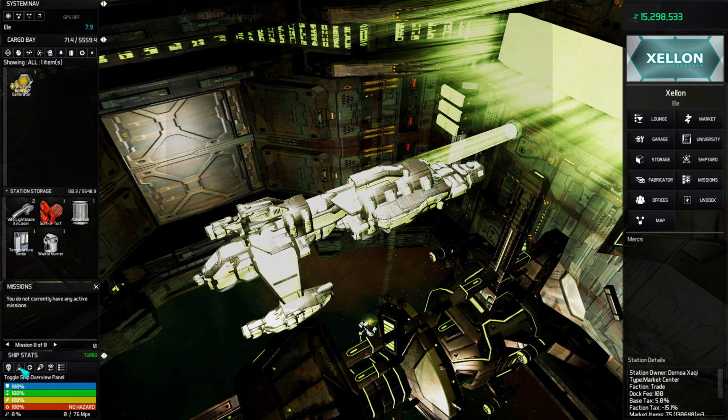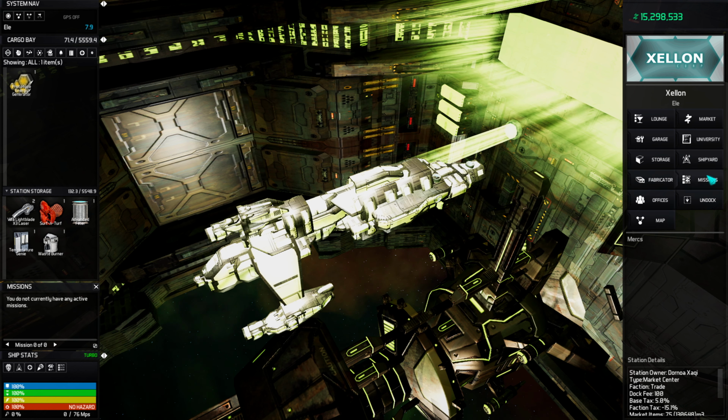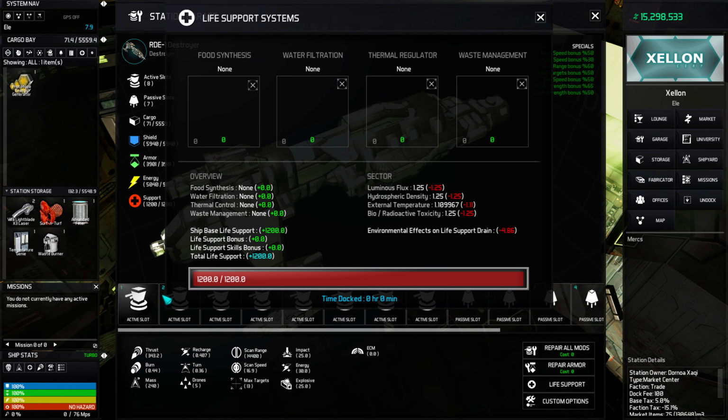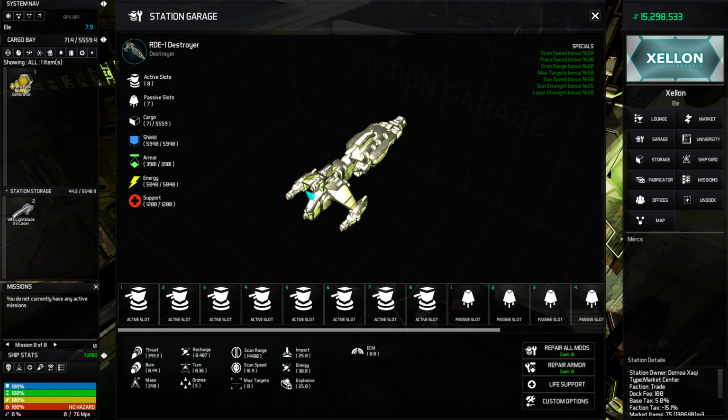There you go. This is another thing I didn't check out. So what are we looking at? What's our cargo on this? 5,559. Damn. That's without any expanders or anything like that. Okay, so let's go to the garage and life support. This starts out pretty high, right? So that just doubled it, basically. Almost. Anyways, we'll just throw this stuff in here. And there you go. So now we have 3,000 life support. That thing's got good enough life support now.